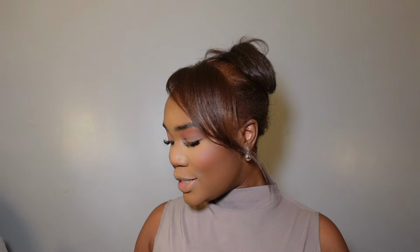And I just think this is giving grown, this is giving sophisticated, this is giving you, this is giving I'm a girl you don't mess with. Whether you have big lips, small lips, medium lips, you got to line those lips, okay? And my go-to favourite, again, is NYX. It's affordable, it's good, it lasts very long, and I always use the same shade of brown. I don't really have a technique. I just follow my lip line, literally.